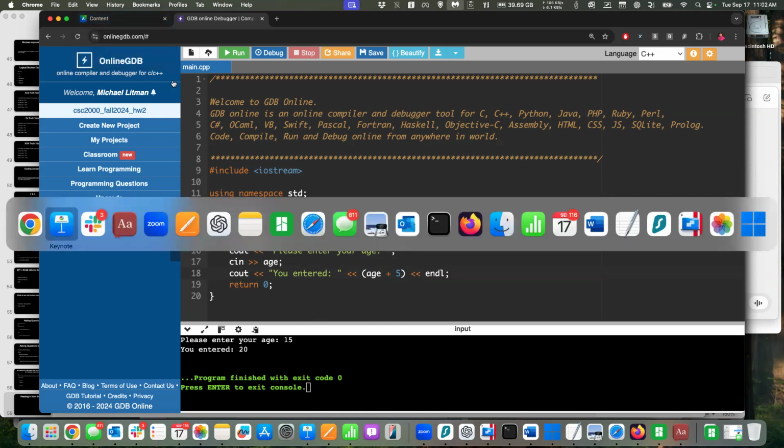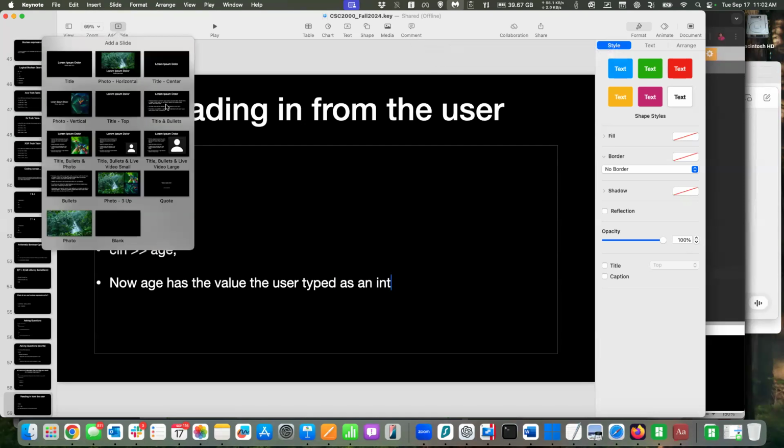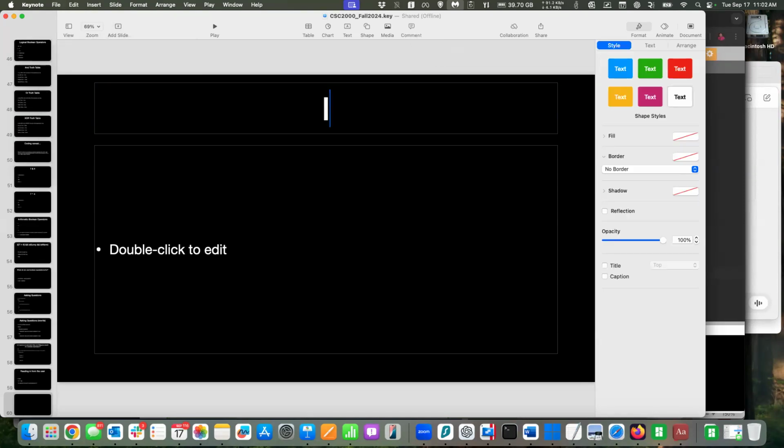So let's go and talk about loops. Let's put a little example here. Int age, cin age. Okay, so again, remember, the way human beings solve problems: we remember stuff, we ask questions, and we do repetition.